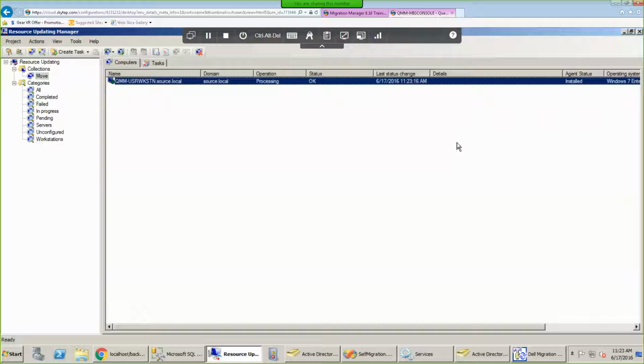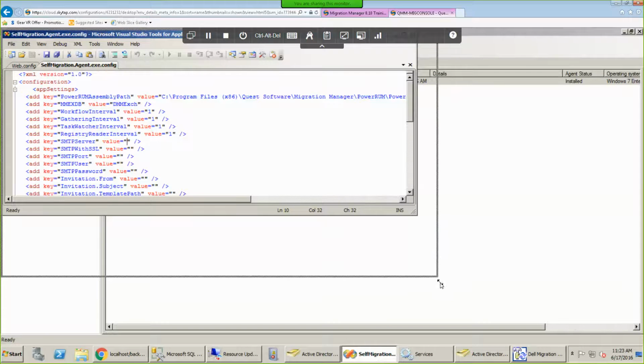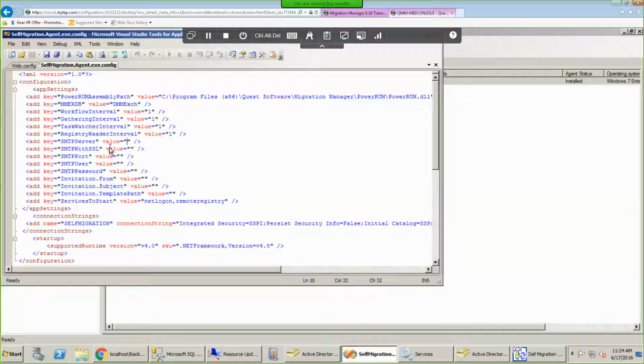Do I have it up? Yeah, so this is the piece. Here's some of the code that still needs to be developed, where we're just providing the SMTP server name, stuff like that, the invitation verbiage, to, from, what's going to happen. This piece is still being worked on, but I felt the process needed to flow a little bit more without interruption of either the migration engineer or the user. So getting this all to flow is much better.